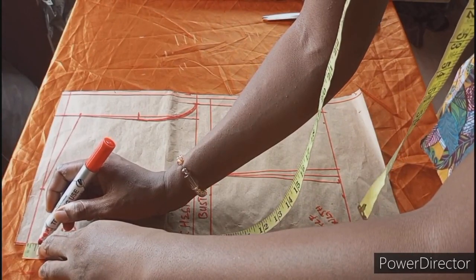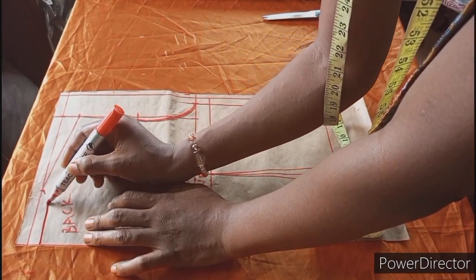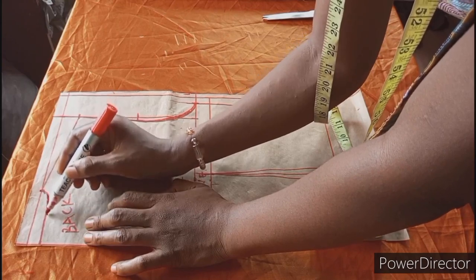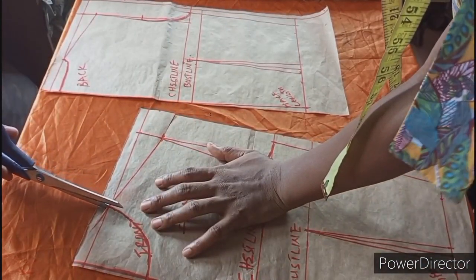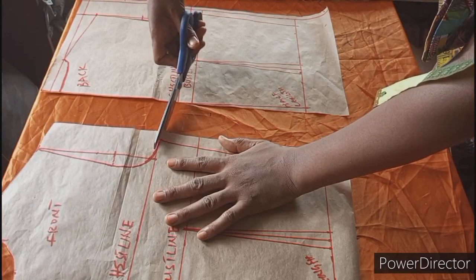Once that is done, I'll just go ahead to mark out my neck depth. That's the depth for the back. That's around 1 inch or 1/2 inch, depending on how you want your back to come out. Now connect it to the neck width, that's the wideness of the neck. Once that is done, I'll just cut out my drafted pattern, both the front and back. I'll just cut out everything.